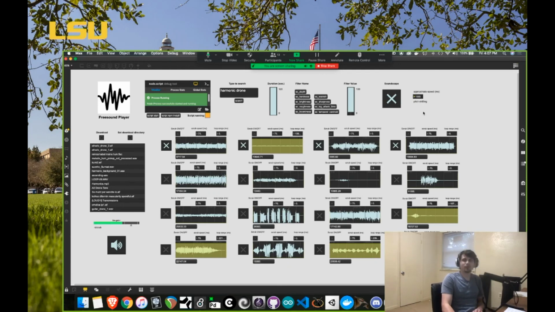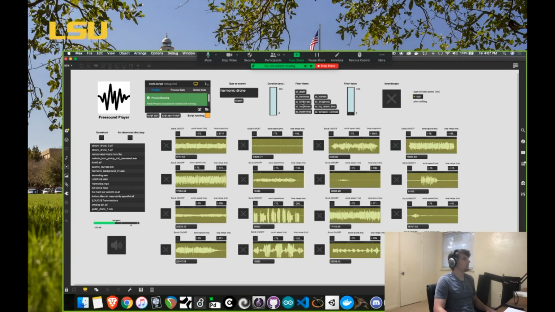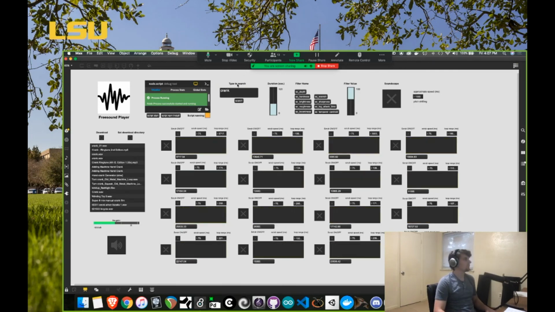It seems to work really well for soundscapes, definitely, but kind of ambient, drone-based music. I've also had some luck with brightness and duration. We can go kind of short, really bright. Trying to search for terms that are expressive or descriptive.